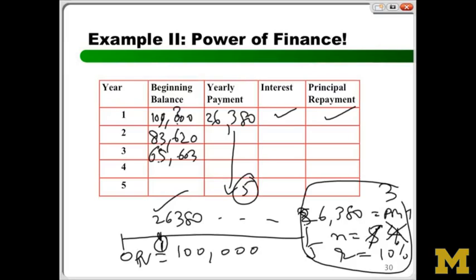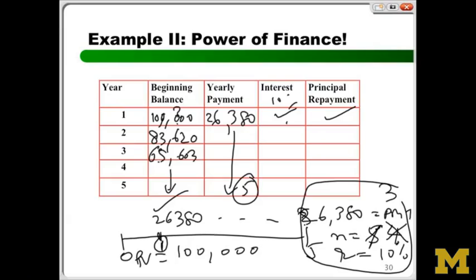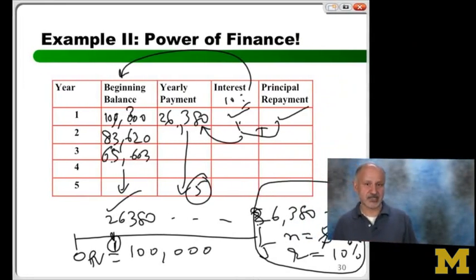What I'm saying is the simplest thing in finance is don't get hung up on the past. Whenever you are asked about value of anything, whether you owe it or you're getting the value, look to the future and the problem becomes trivial. Why? Because if you know all these values, these are just 10% of this. So this is just 10% of this row, and then these two added together is this. So if I add these two, I get this. So I can do this in a second as opposed to doing it over an amortization table.